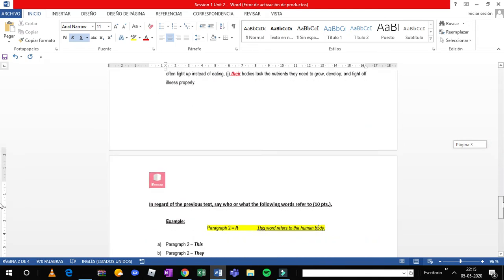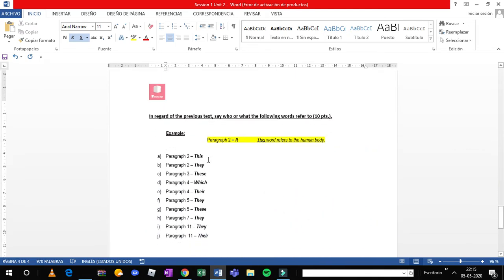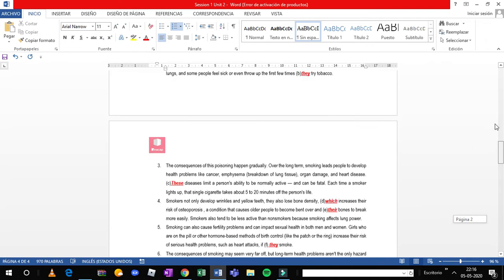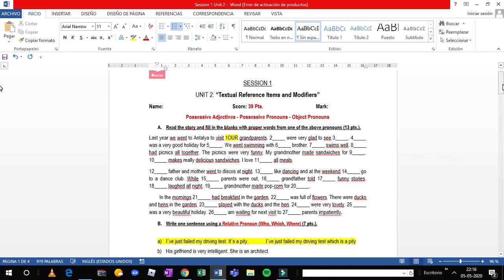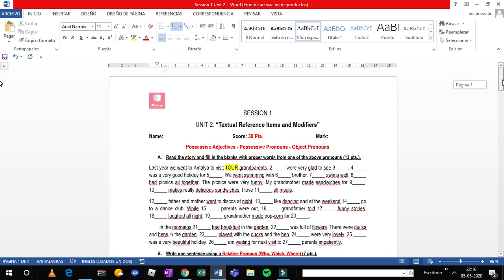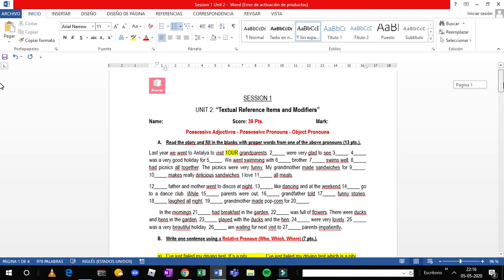Entonces la idea es que ustedes me escriban al ladito, así como en el ejemplo, a qué palabra se refiere lo mencionado aquí. Y están identificados los párrafos también. ¿Ya? Entonces ustedes lo escriben al ladito tal como es en el ejemplo: esta palabra se refiere a. Lo mismo que en el ejemplo. ¿Ok? Bien. Voy a subir este video explicativo. Y cualquier duda que tengan, me la hacen por favor. Trate de ser lo más clara posible.